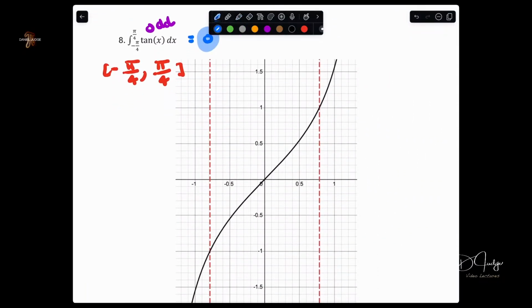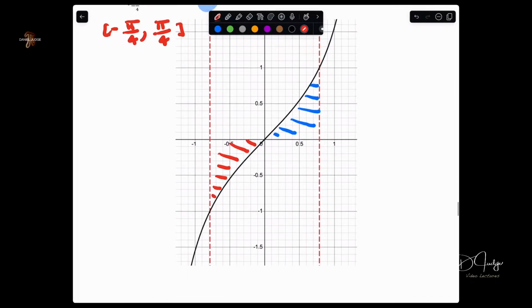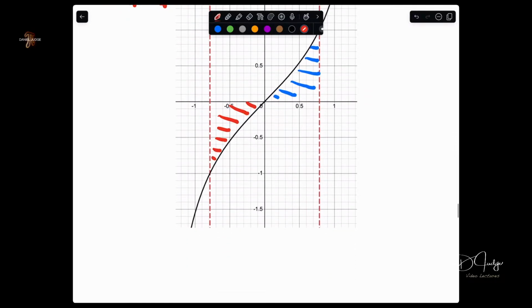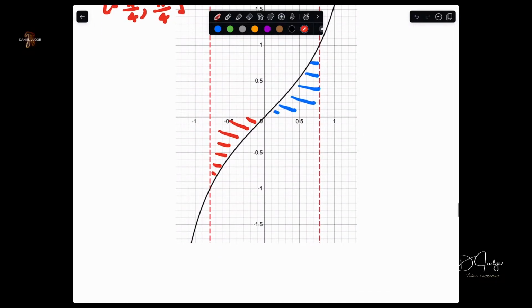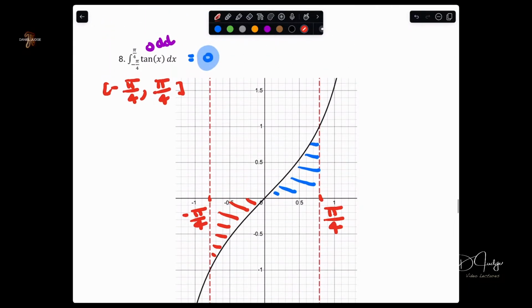From our picture, we can see the symmetry of the curve for being odd is not just symmetric about the y-axis, it's also symmetric about the x-axis. We mean this is symmetric about the origin. And so the net area, I won't label this, the limits are down here. If you want, you can say that is where pi over 4 is. Negative pi over 4 and positive pi over 4. So what you're looking at is the net area will be 0 here because of the symmetry of the curve over the symmetric interval.